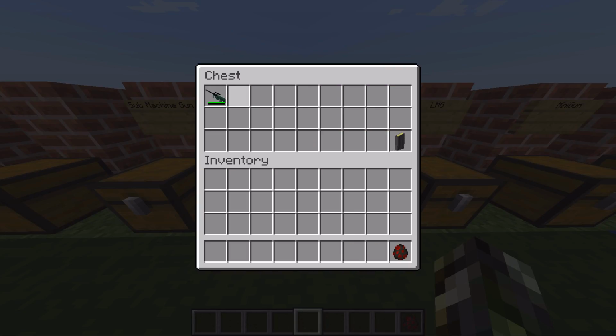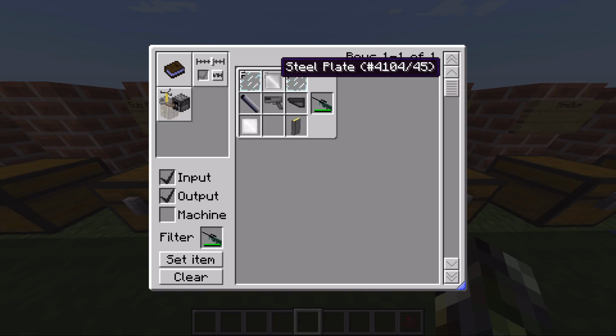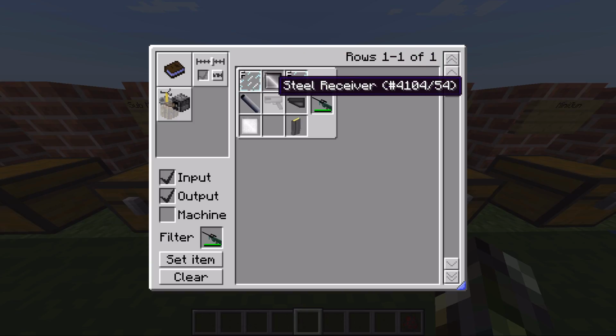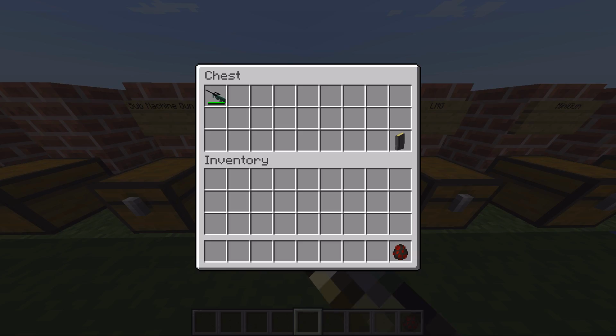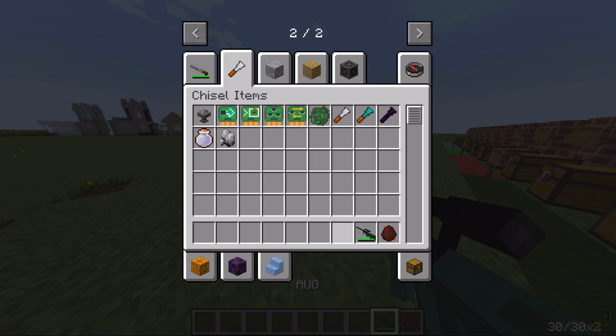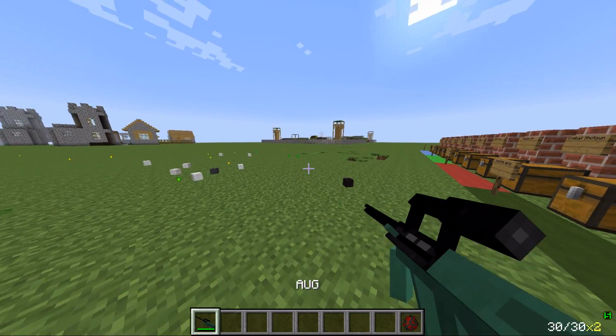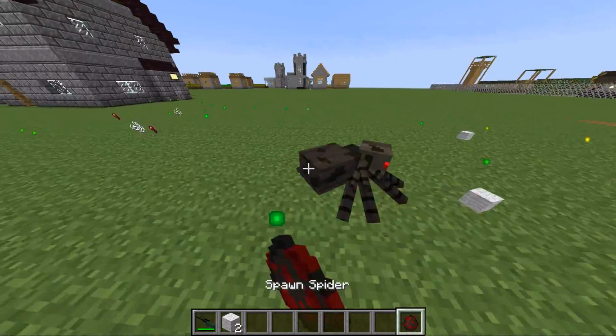It has the assault rifle magazine. This is how you craft it. You need a plastic sheet, 2 pieces of glass, a steel plate, hardened steel barrel, steel receiver, plastic gun stock, and the assault rifle magazine, which is the ammo for the AUG. This one looks really cool in your hand. You can aim down sights with it, and it has a pretty cool sound effect.